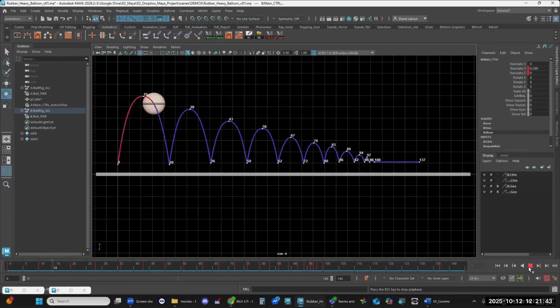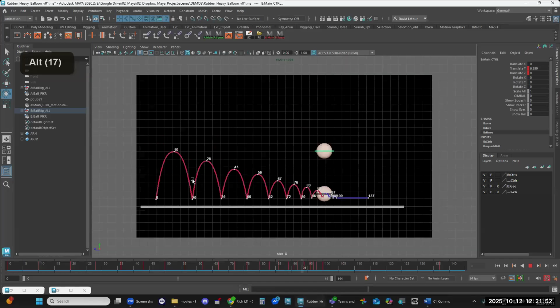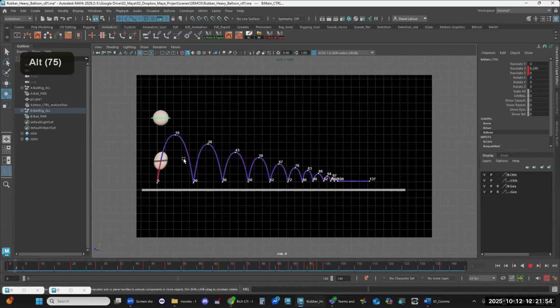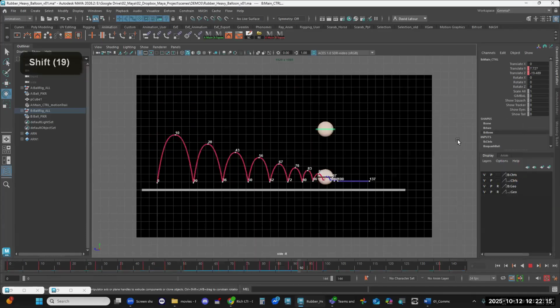And let's see, play like that. And I'm going to recompose my camera here a little bit. So let's see here. I'm going to go Alt and pull it up a little bit like this. I have the 2 balls kind of doing their own thing. Let's see here. Yeah, I'll separate him out just a teensy bit more. Okay. Pull him up just a little bit further. There we go.